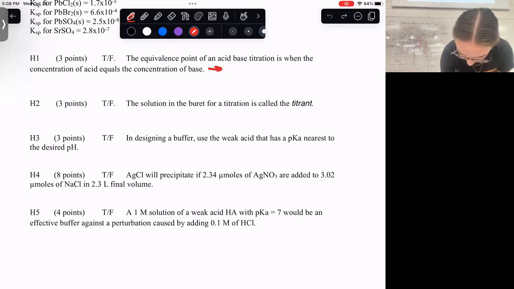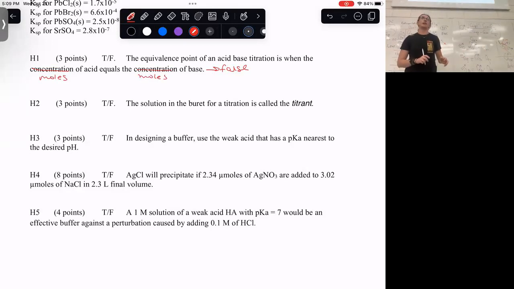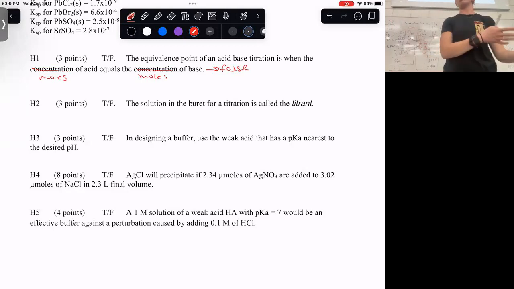For titrations, you're looking at the moles of your acid and the moles of your base. This is very important if you're looking at a diprotic acid or diprotic base. You want to make sure that the moles of the acid and base are equal. This is also important for your Henderson-Hasselbalch equations, where you have concentrations, but you can also use the moles in general.